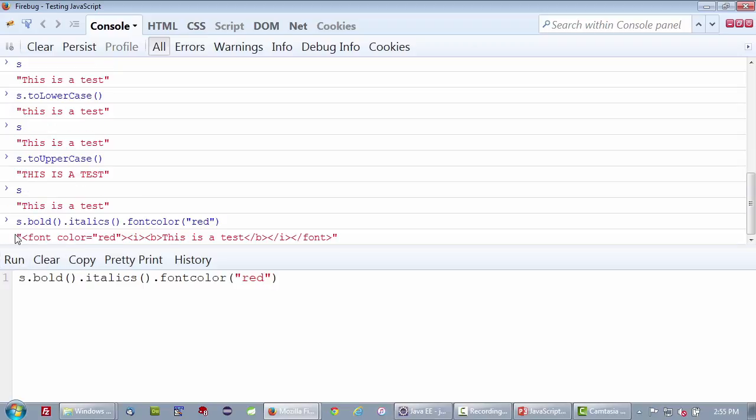And so that produces this big, long HTML string. Again, I don't recommend that you use this, but you might see it, and so I wanted to briefly mention it. Okay, those are the simple methods. The regular expression methods are more complicated, and so I'm going to deal with those in the next section.